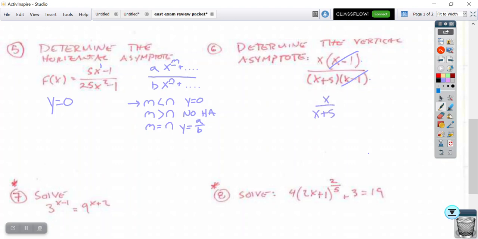In this circumstance, we cannot have x plus 5 equal to 0. So I set it equal to 0 to figure out what x cannot equal. In this case, x cannot equal negative 5. Therefore, the vertical asymptote is x equals negative 5. I hope that's not confusing when I'm saying no to that and then saying it is equal to that. But in other words, you can't have negative 5 as x, therefore there's a hole, so to speak, vertically. All right, and that's pretty straightforward.